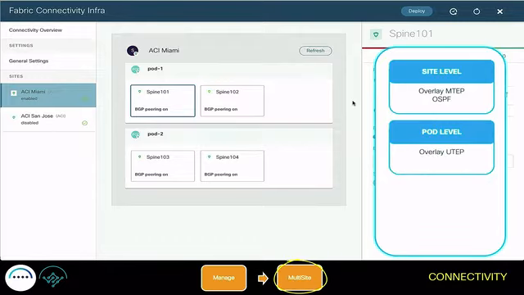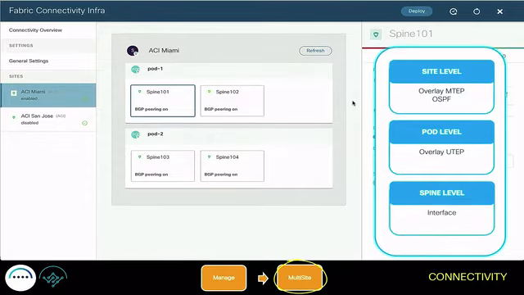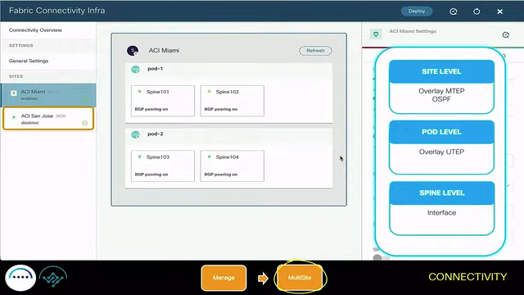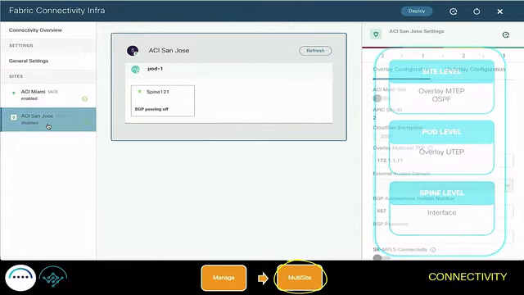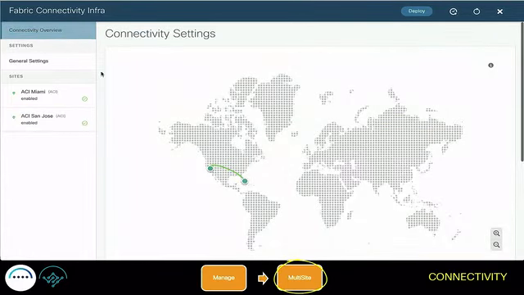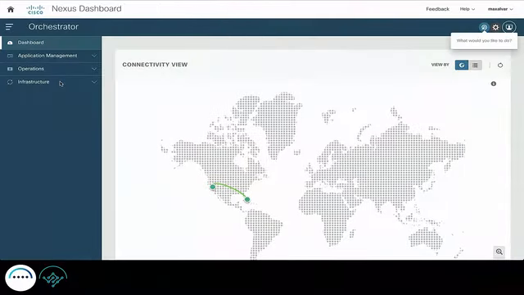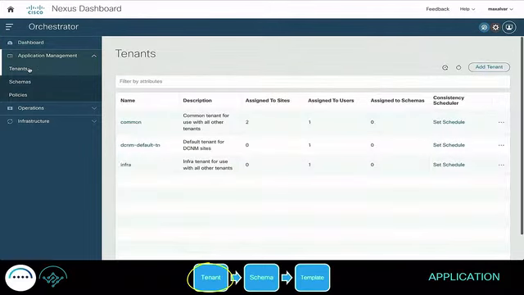The second level will be for the pods that actually, as you can see in Miami, we have a multi-pod configuration, and I just have to add the unicast step that I need for communication on lower level. And then on the spine level, I just need to indicate the interface that I'm using in the spines to communicate with the spines that I have in San Jose, right? So this is the 3-level configuration that I have to do. Same in San Jose, but I just have a single pod in San Jose. But as soon as I have this, I'll have this nice green line between those sides that actually says everything is ready for communication. So now I have to go to the application part.